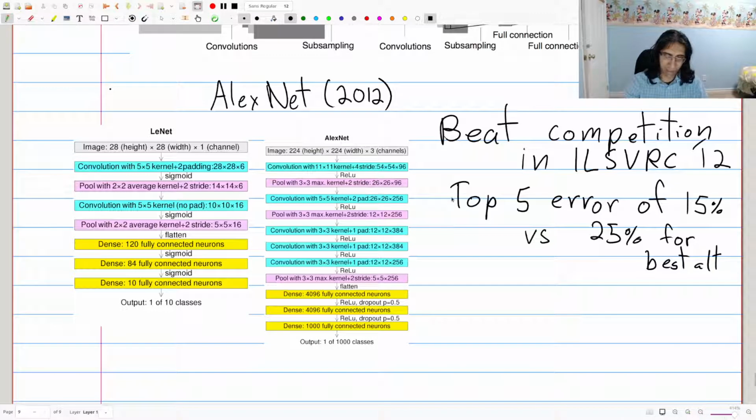While I said it doesn't seem that different when you put them like this, it was actually quite an engineering feat. There were a number of innovations here. One was the ReLU, which we already know and love and is very common now, but this was relatively new at the time. It also used max pooling instead of average pooling. They used a lot of data augmentation. They used dropout, as you can see, in certain layers, the fully connected layers.